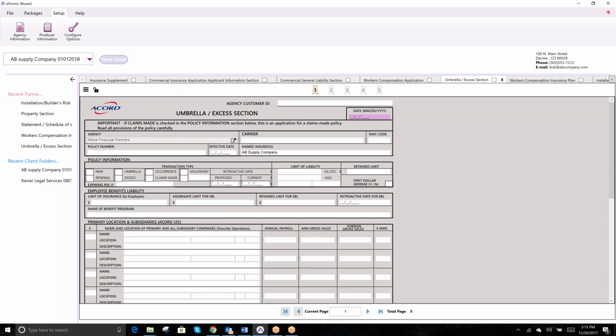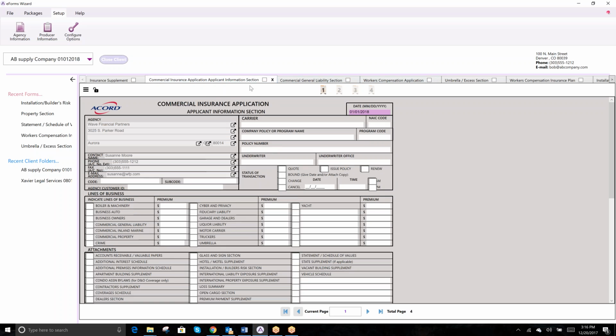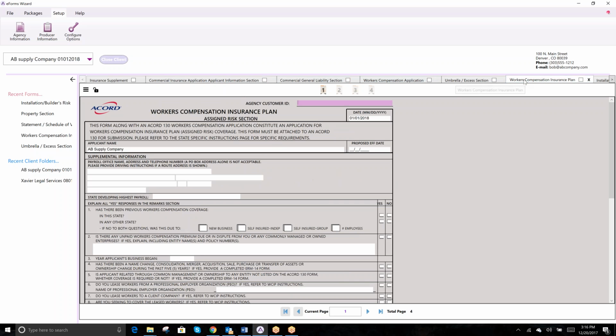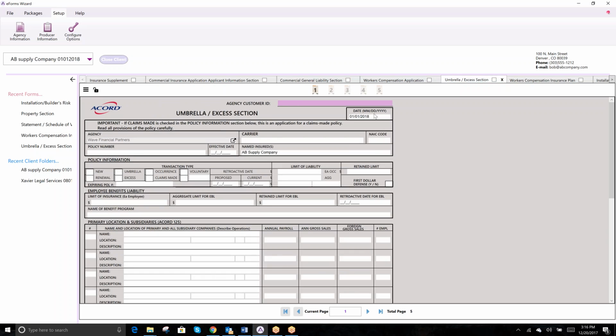I'll demonstrate that again with your date information at the top. Now you'll notice that anytime I select a different supplement or application, it's populated with the same date. That is the real value proposition of Avast eForms Wizard, being able to key the information one time and have it populate to other areas of your form or set of forms within the client application folder.